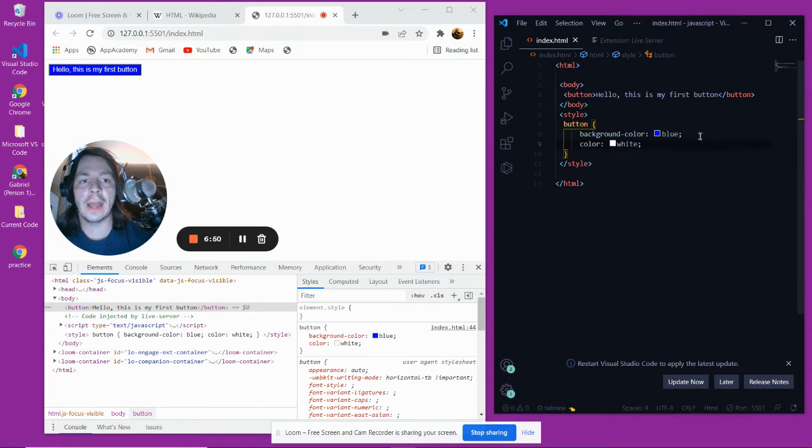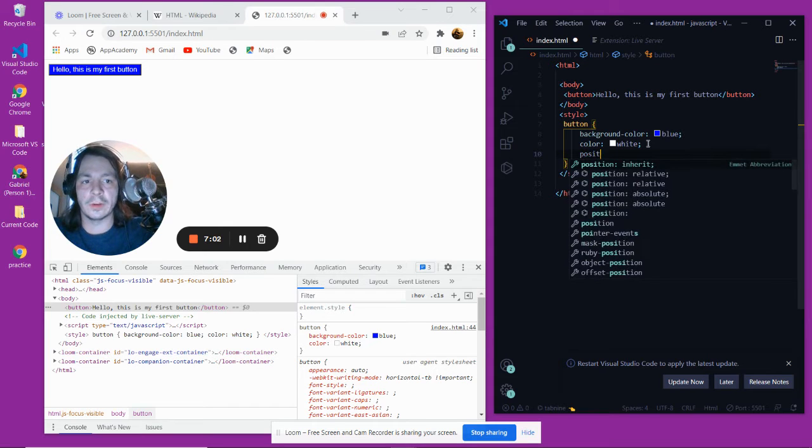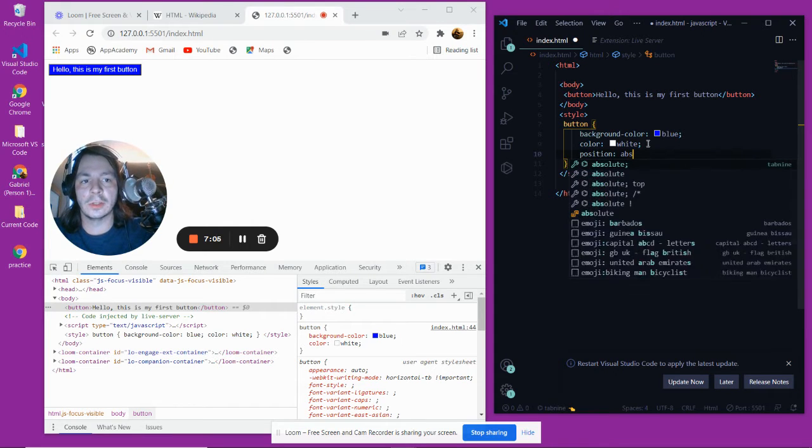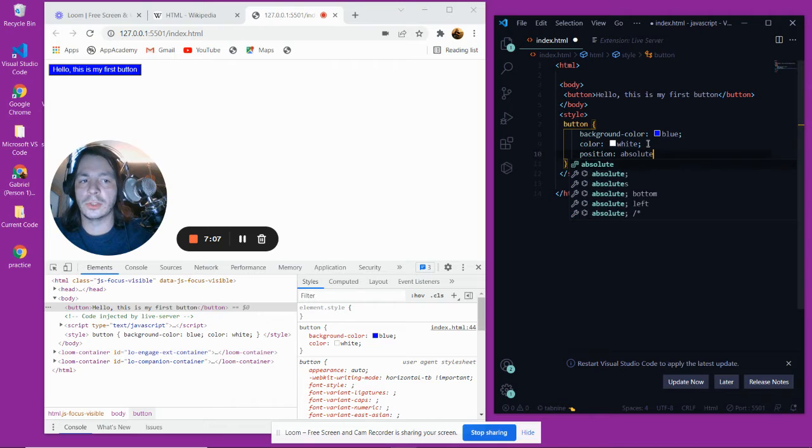If we want to add more styles to this, we can do that. There are many other things that you can do with CSS, like giving it a position of absolute. I'm not going to go too much into CSS right now because this is mainly an intro video and we're going to have to get into some JavaScript.